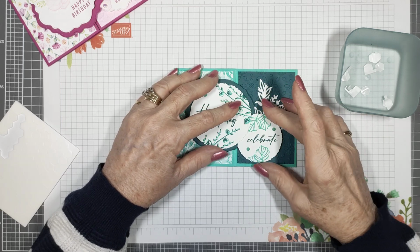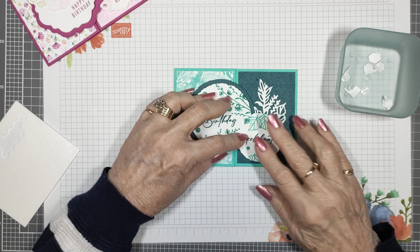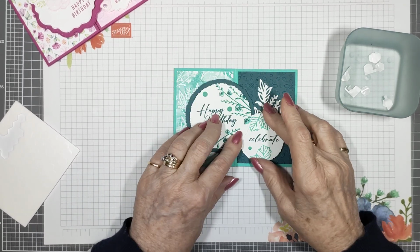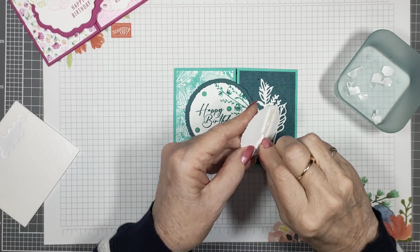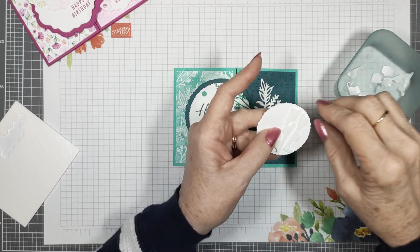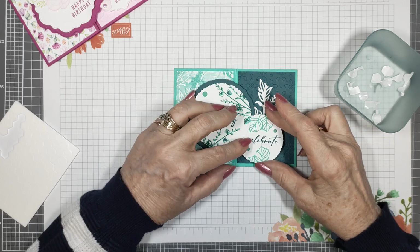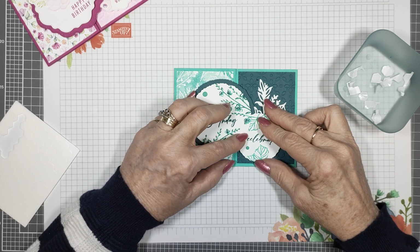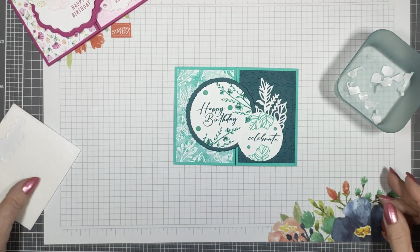You've got to make sure that you can fit this other greeting on. Now I haven't taken the backs off this one yet, but you can slot that one down, and you know that's going to fit there. So we can take the backs off this one. Very quick card today. And then it slots in between those two, and wherever you want to put it on that side, round about there. And that's how it works.